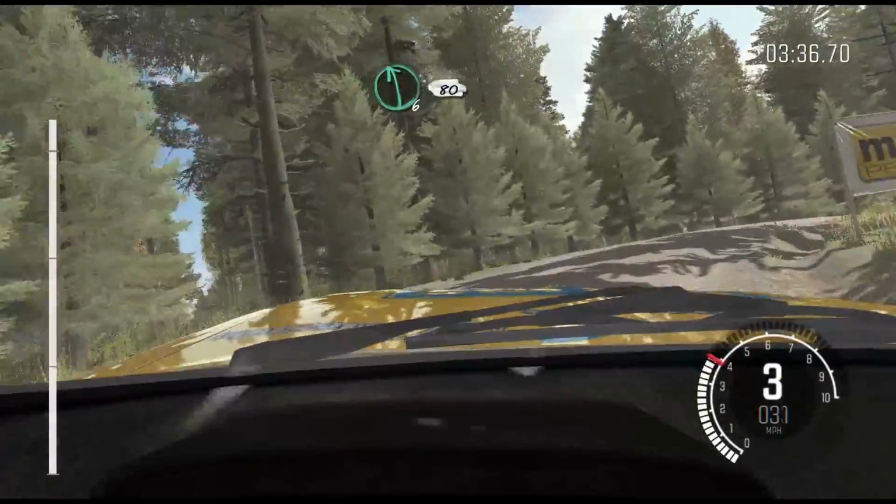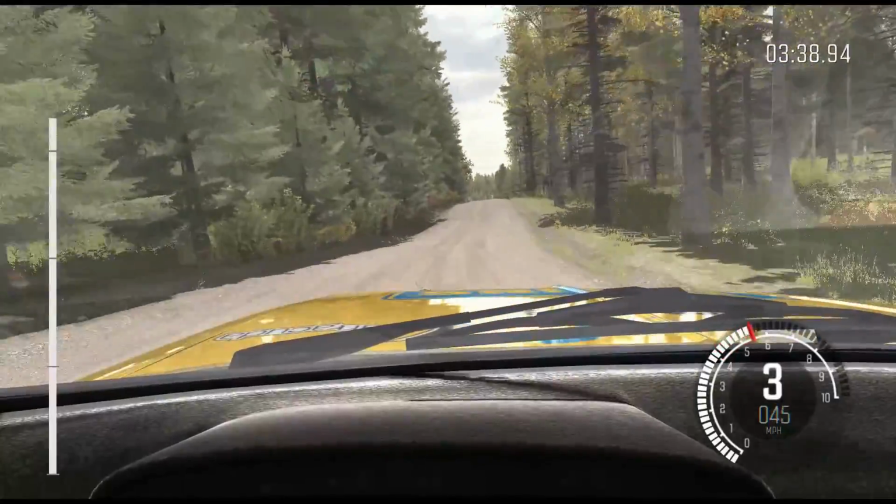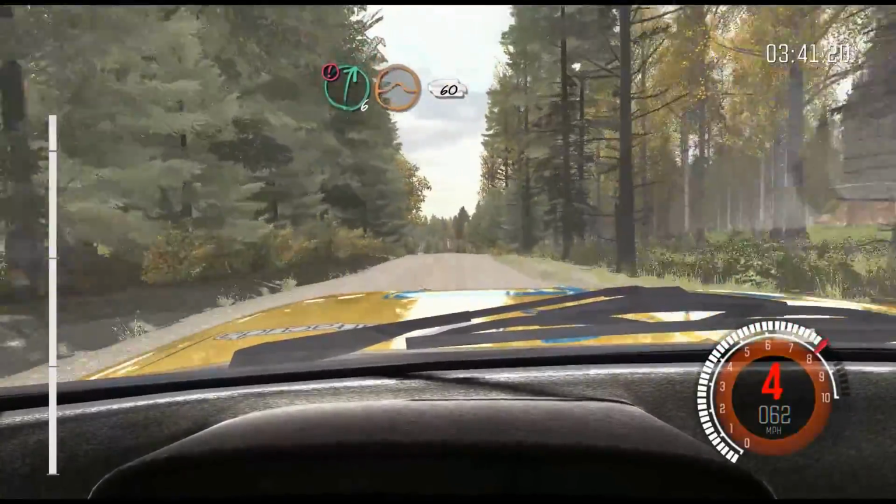Left 6 80. Caution right 6 over long press jump maybe 60.